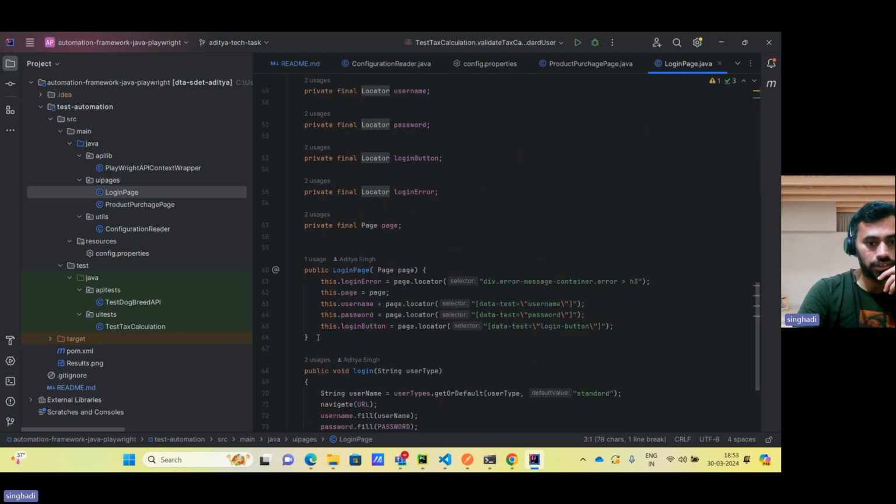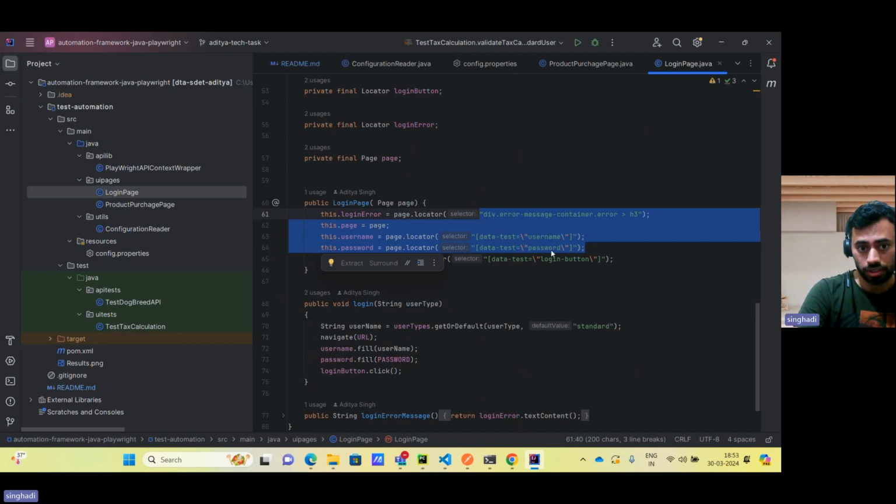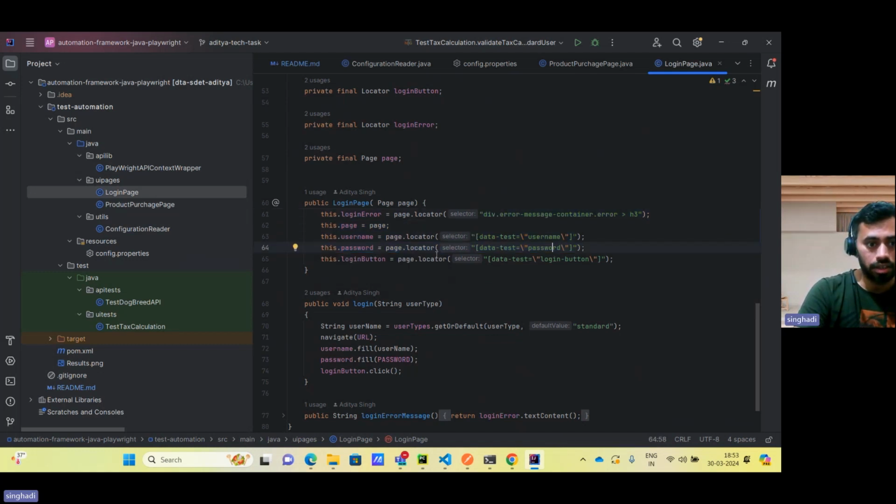And I have created a constructor, and inside the constructor I am giving all the locator selectors. For example, this is the selector for username, and for the password and login button we have different types of selectors and locators. So I have given them there.